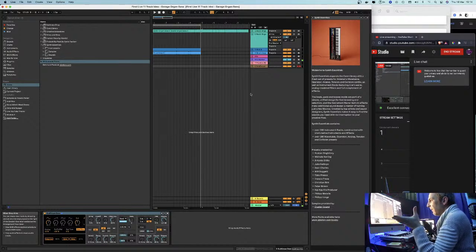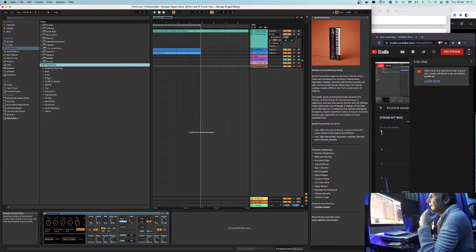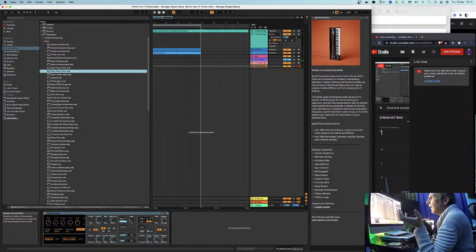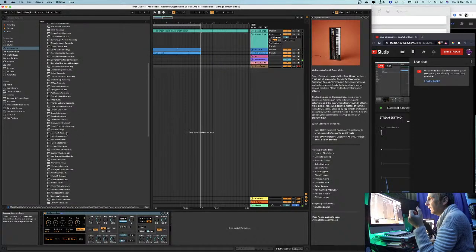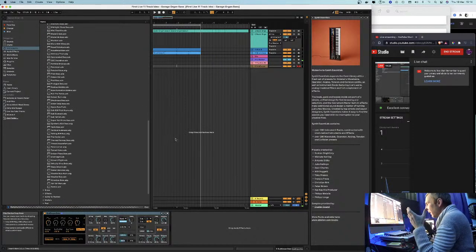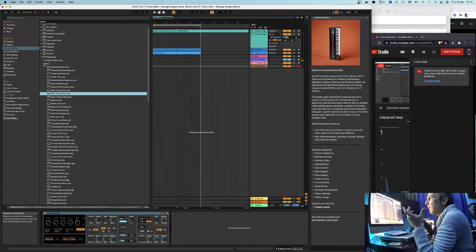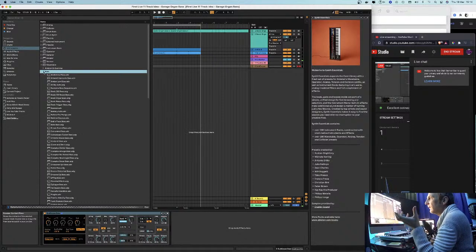I'll try and keep most of it in Ableton Live and just Serum. I tend to try and keep to one or two synths now, and I'm using Ableton synths quite a lot just recently for the bass sounds, because there are some new introductions of some really good wavetable instruments here, especially in the bass section. You've got some really good 303s, FM house bass, organ. They replace a lot of good sounds that I have in Serum anyway. So it makes sense to try and become creative with these packs.